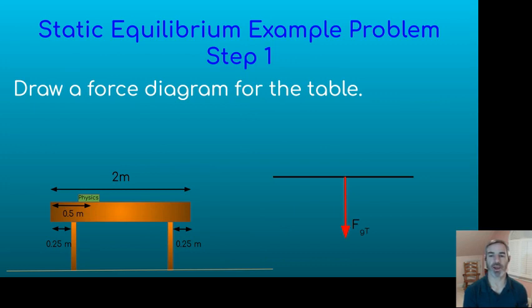Now we also have a gravitational force from the textbook that's sitting on the table, and we're going to draw that at the location of the physics textbook's center of mass. Then we have the force of the left leg and the force of the right leg. And notice that the left leg is drawn a little bit longer than the force of the right leg. Why is that? Well, the mass of the table and book combined is more shifted towards the left leg, so that leg has to exert more force to support the table than the right leg.